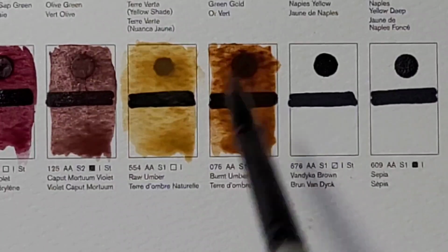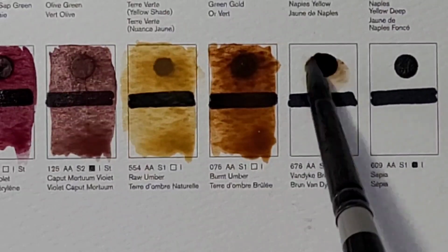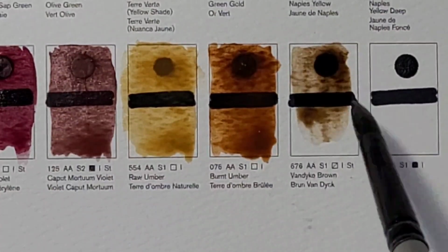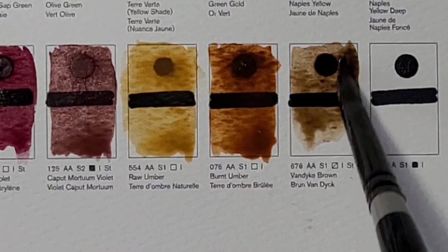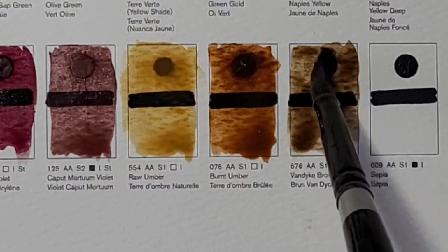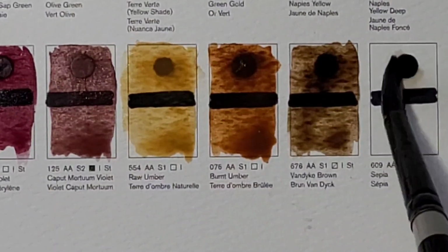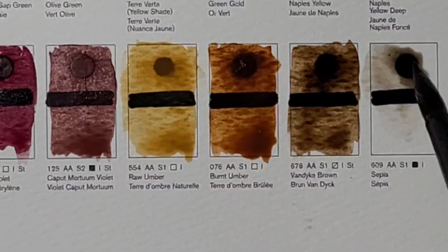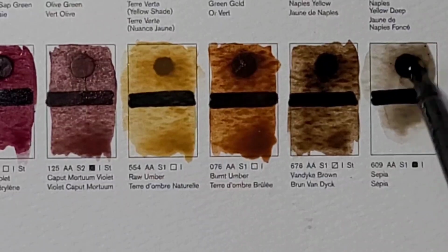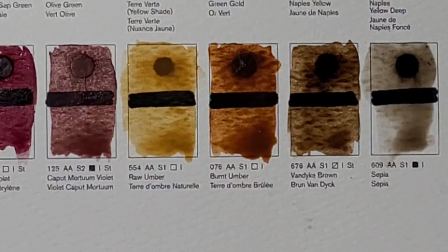Very transparent. Van Dyke brown, I would think maybe want a cooler brown. Semi-transparent also. Staining. And the last of the browns, I have sepia, and I believe I have a tube of this color. A little harder to re-wet, but it can get very dark, and I believe it has a little bit of a texture. It's considered opaque, but I don't know, maybe because it can get really dark, it's hard to say.